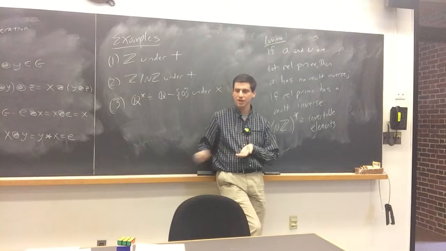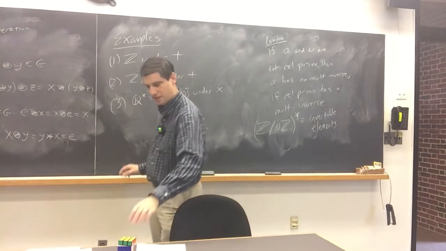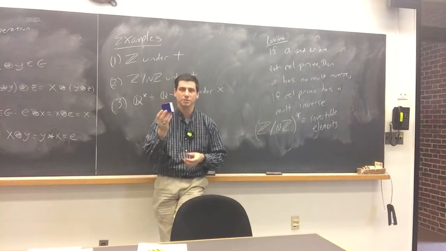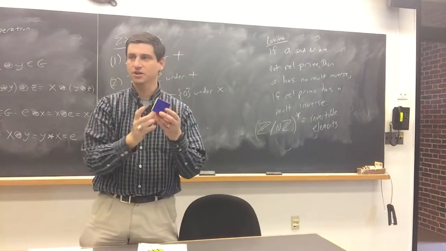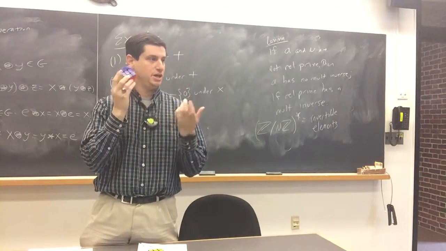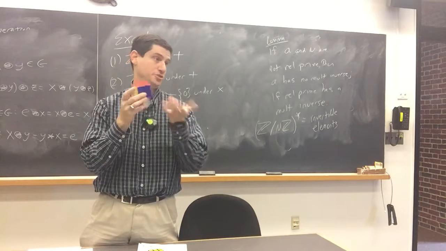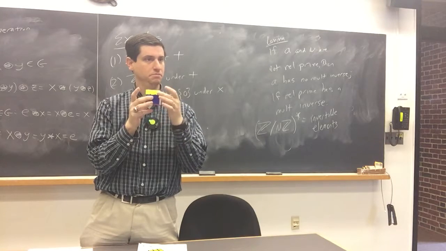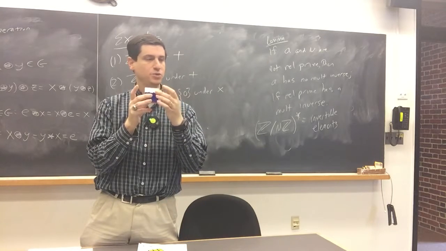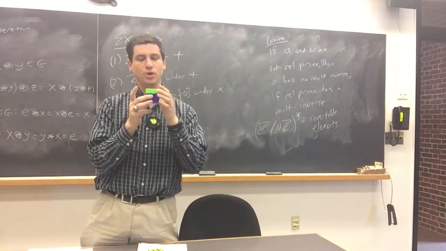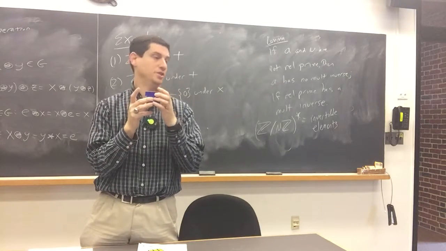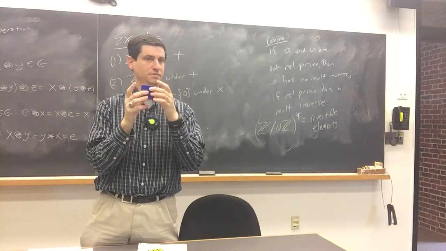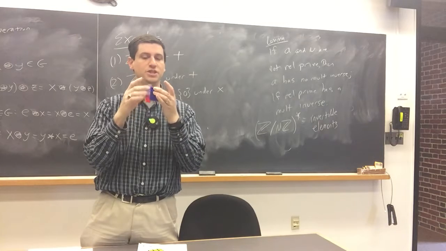Okay. A more interesting group is the Rubik's Cube. So we need to define what we want our group elements to be. So let me just move a little bit closer. Okay. I'm going to say a group element is just a sequence of twists and turns. There's not that many twists. I can twist the top by 1. Is that different than twisting it backwards? Yes. But if I just twist it one way 3 times, that's the same as going the other way once. So I have the twisting move from the top. I have a move over here. I have a move over here in the center. Do I need to consider this move?